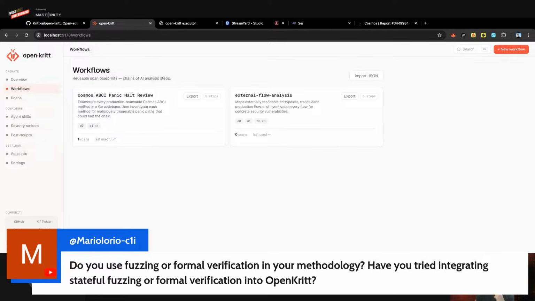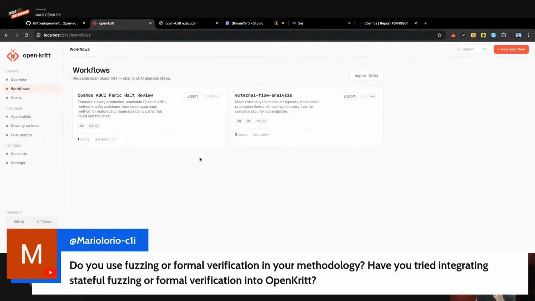Personally, I'm a big fan of fuzzing, but Open-Kritt is not the full tool that we are using internally, because we're still working on taking everything that we did internally and moving it to Open-Kritt. As you can probably see, Open-Kritt is a nicer looking project, more well-defined and more generalistic. And our internal tool is a hell show. It's very weird and very specific to how I use it, and it's not very nice to use.